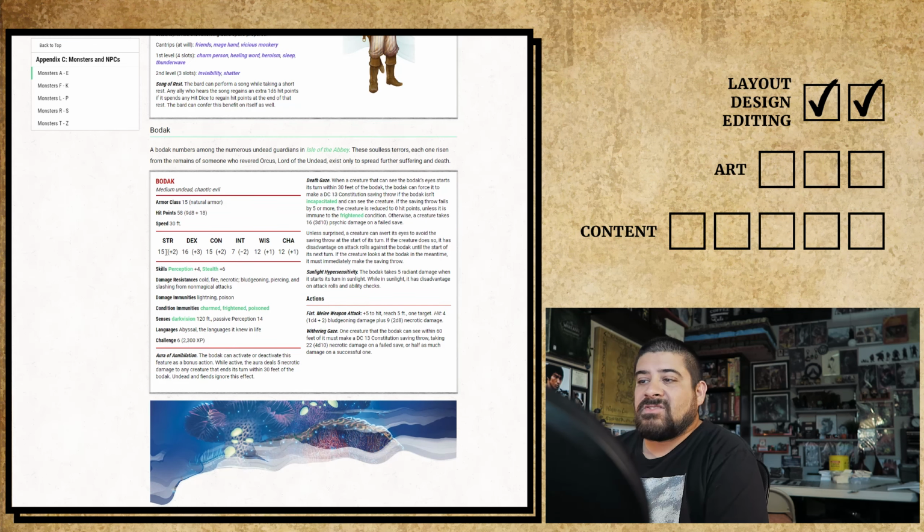see that artwork. I would have just straight flat out said, wow, the cover's beautiful. And I'm sure within the adventures, there's a few different points where there's some nice artwork. I would have said art's going to be 0. But when you do get into some of the adventures, I do like that you get the maps as is necessary. I believe a lot of these were done by Dyson Logos.